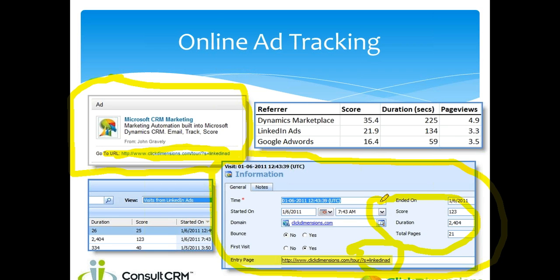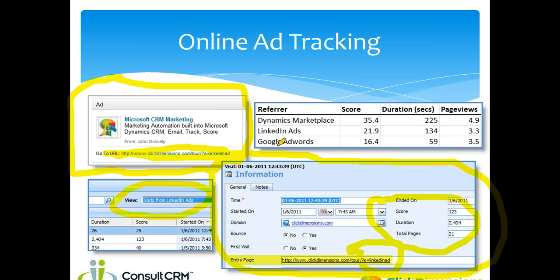But guess what else you know? You know how long they stayed on your site. You know what they went to. Even if you don't yet know their name, you're getting an idea of the quality of traffic that comes from that source. And because you're able to query the data using CRM's native querying tools like Advanced Find, you can group together all your visits from LinkedIn or from Bing or from Google or from whatever, and then you can compare them. So this is real data that we see.